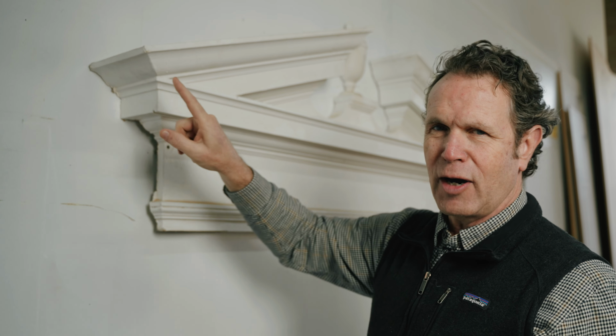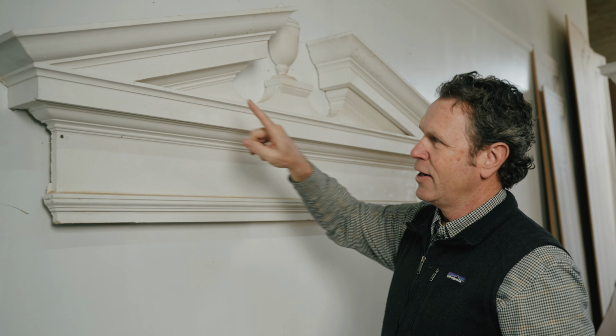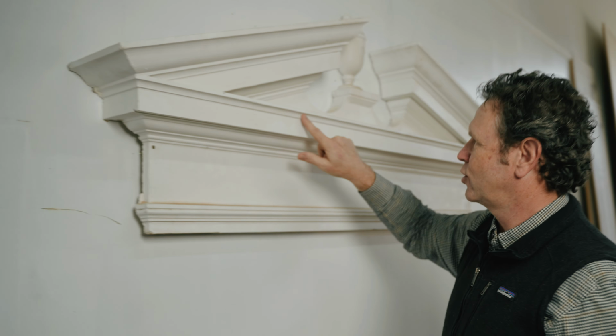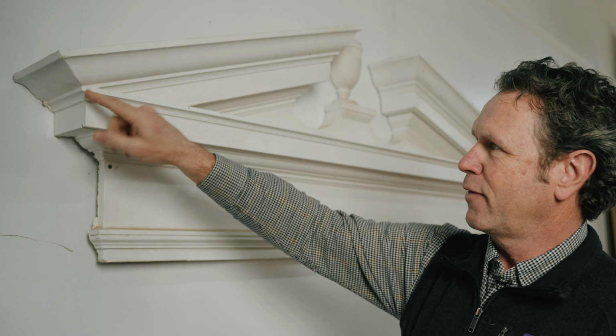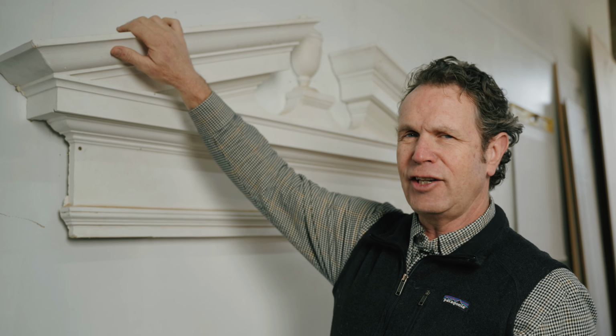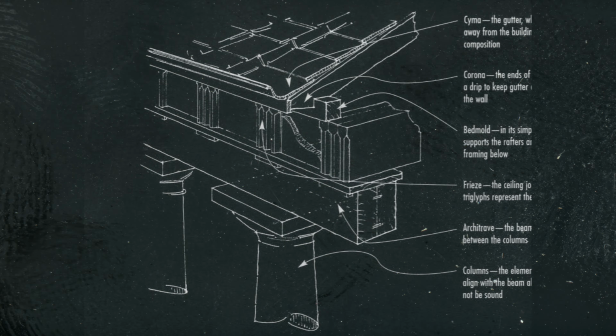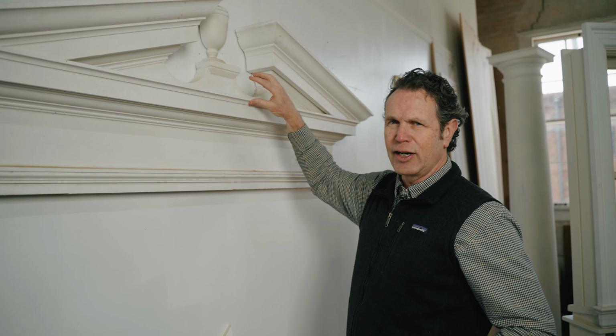Now, remember, I also told you that this molding does not run across here, okay? Notice that my scotia comes across here, our fillet's shown, right? But this is our pivot point. Notice this does not run across here, okay? Remember, this is in ancient classical architecture. This was a gutter, right? And so this doesn't go across here. There's no need for a gutter in this spot. So split fillet, right? You're seeing how these things come together.